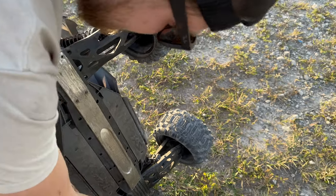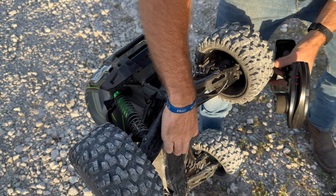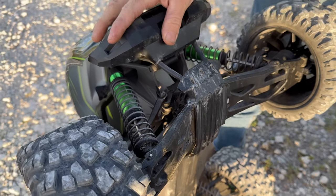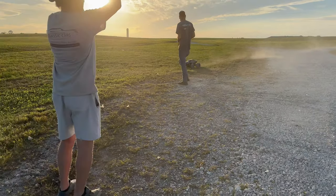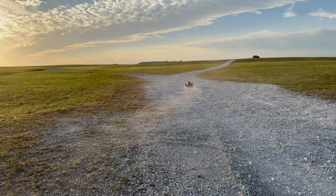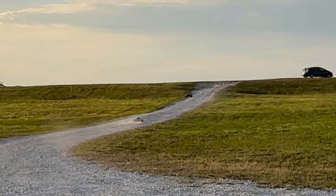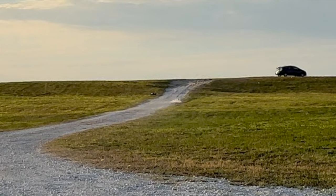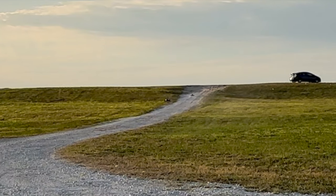Definitely do a little nut and bolt check. Mine came without that one, and it was a Phillips head — I'll have to deal with that, probably aftermarket. Are you both running out of range? I got steering — sometimes I'll get dead stick randomly for like five seconds even if it's right next to me, and then it'll kick back into reverse.